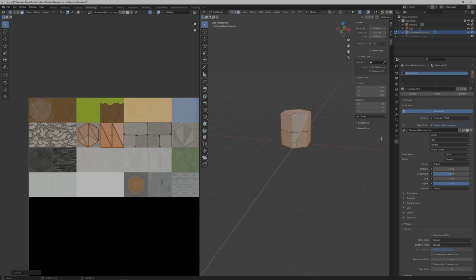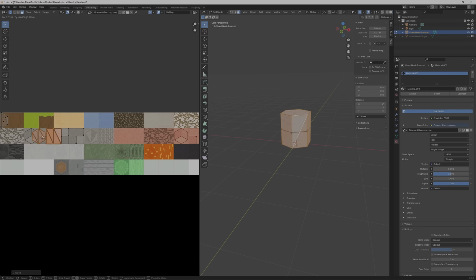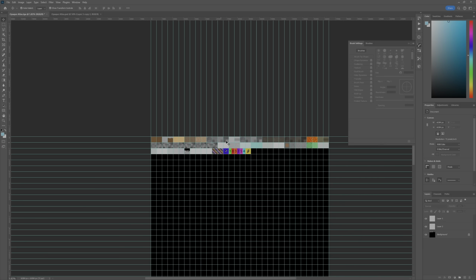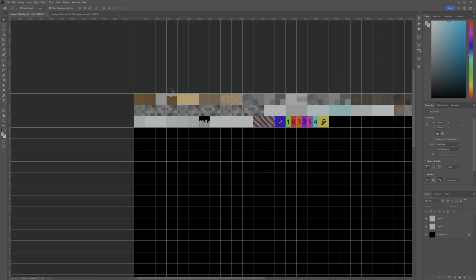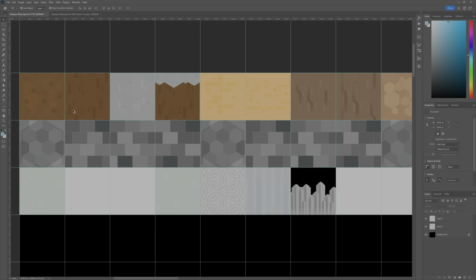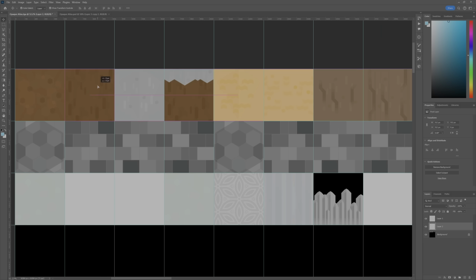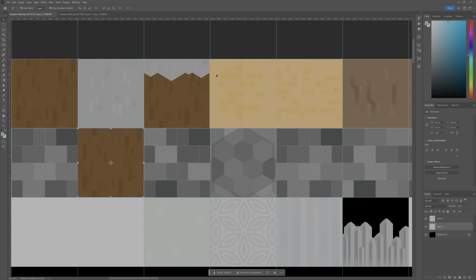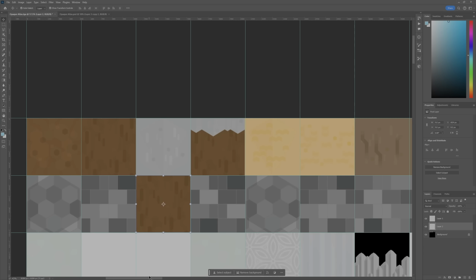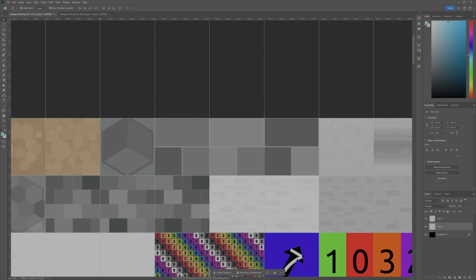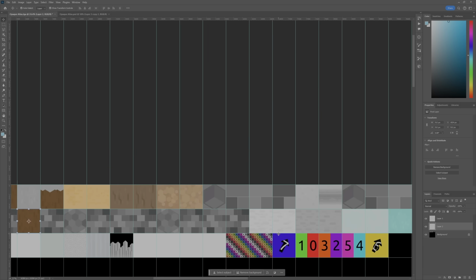Great, another problem solved. However, we've just opened up a whole new can of worms. Firstly, this mega texture is huge. It's 16,000 by 16,000 pixels and 1 gigabyte in size, making it slow and awkward to work with. Also, each voxel is now tied to a linked offset in the game's code. If someone accidentally moves a texture, the game breaks. Also, if you accidentally go over an edge by 1 pixel, the game breaks. And to make things even worse, we can no longer easily preview a texture without running the game.